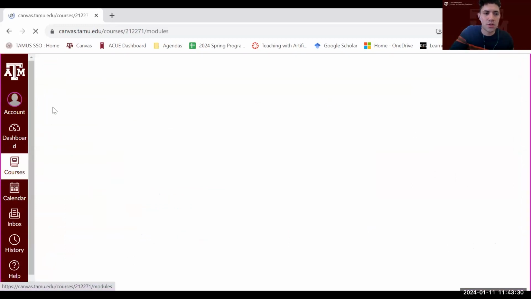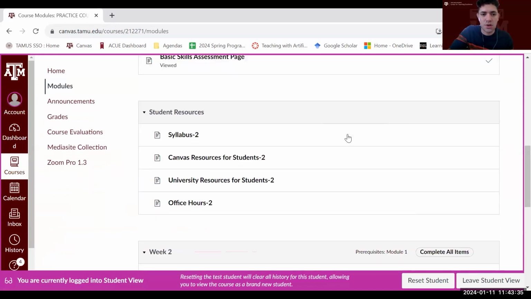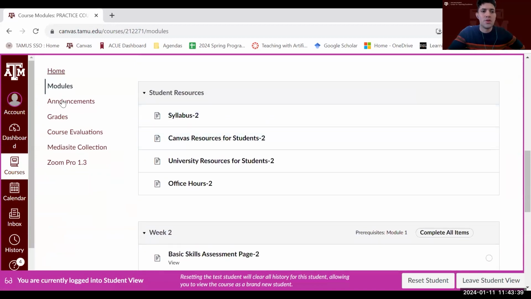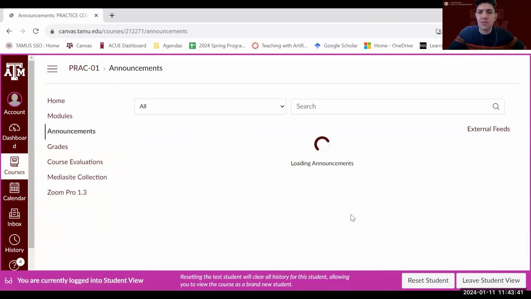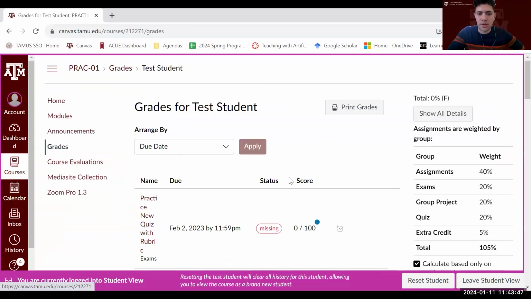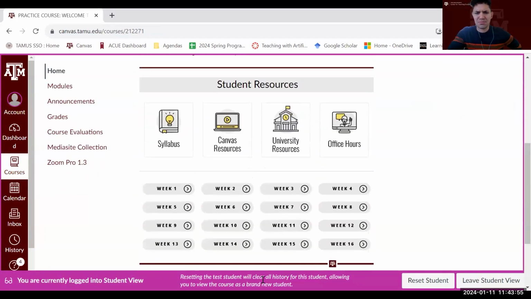And then you can actually click throughout and see, okay, let me take a look. How do my modules look? Let me see. Look, there are my modules. My module 1 is good to go. Week 2, ignore some of my order. You can check the announcements that you have. Anything that you have published is right there. Grades, how the grades might look. Yep, there we go, what I've submitted as a student. And that is how you navigate throughout it.